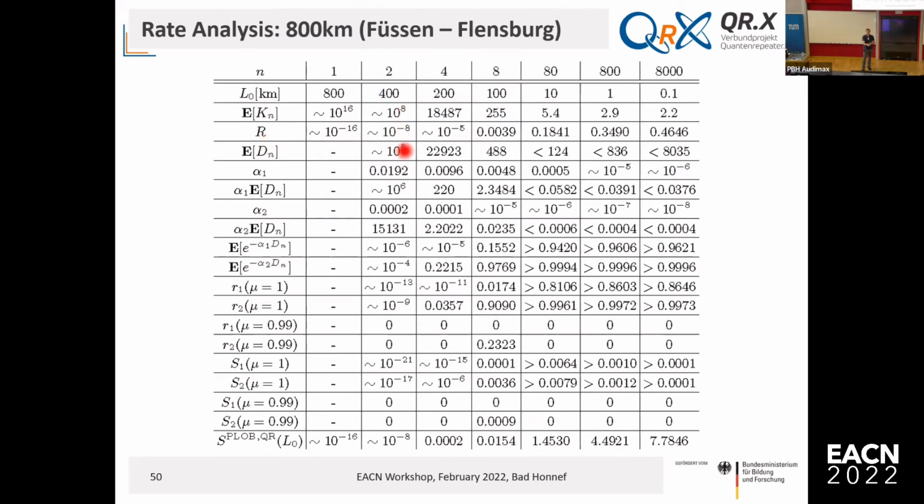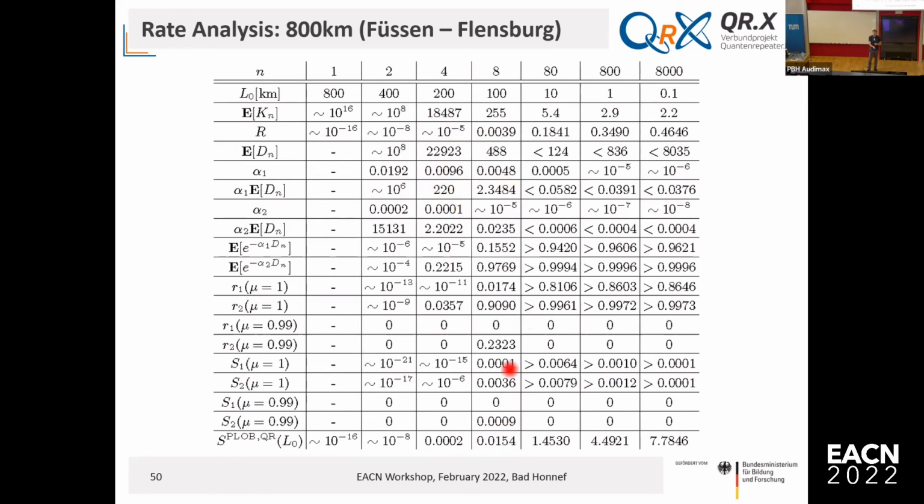That is in terms of the dephasing, because this is the average dephasing multiplied with this inverse coherence time, which also depends on the L0, which is in this case 400 kilometers. So we have a fairly big inverse effective coherence time and not so good raw rates. And this together gives a bad accumulated dephasing, which prevents us from using 2 or 4 segments. So it's not only the loss scaling, it's also the dephasing for these very long segment lengths.